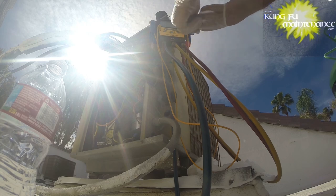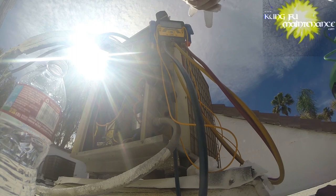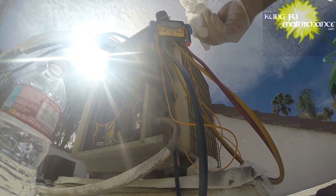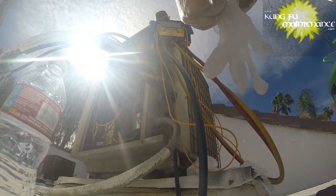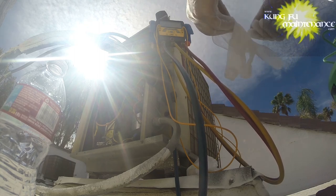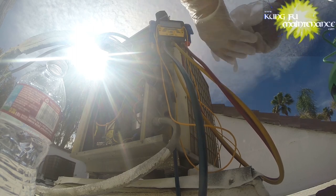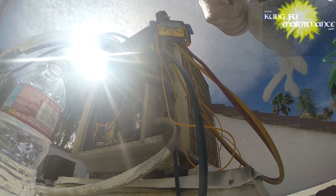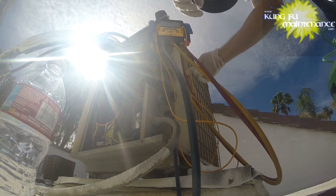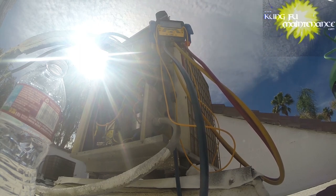Now this one, I've got a leak somewhere, and I suspect the Schrader valves here. So I'll probably be changing those out. This one is pretty empty. I haven't hooked up gauges yet, but just by how fast the compressor starts overheating and how little the line gets cold, I know it's low on Freon, which means we've got a leak somewhere, so I'm going to locate that leak. Now I see smudges on the side here, which could be evidence of a leaking Schrader valve. It's a very common place for it to leak.